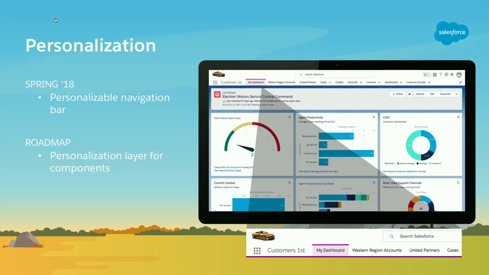And the idea is that as you're building cool components, you could plug into that. So say you had a dashboard component, and it's set to have a certain dashboard, but you wanted to let the user have a drop-down and say, I want to pick a different dashboard. That would be remembered by the personalization layer for that component. So really early days, we're thinking out all the use cases right now, but we're really excited about this, and we'd love your feedback on what you want to see as far as how you might tap into a personalization layer as you work in Lightning.